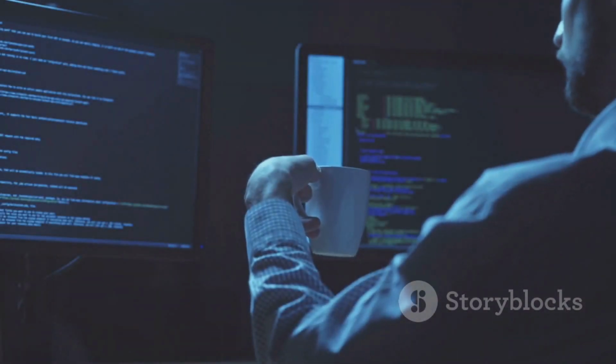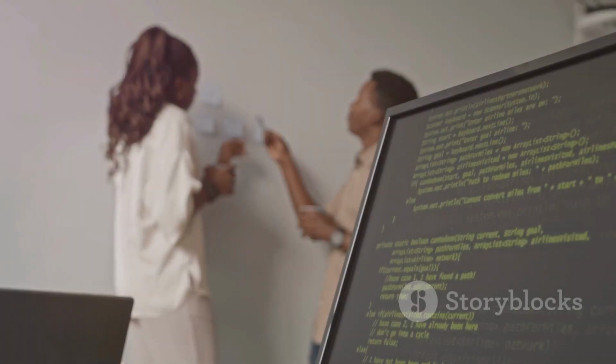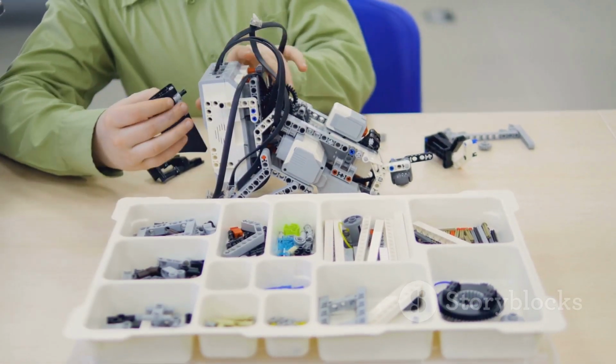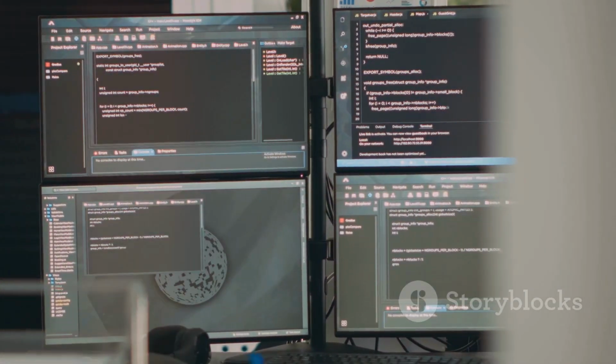Today, we're diving into the exciting world of variables. Variables are like the building blocks of coding, helping us create amazing things. Imagine building a robot without any screws or bolts. It'd be pretty tough, right? That's what coding is like without variables.